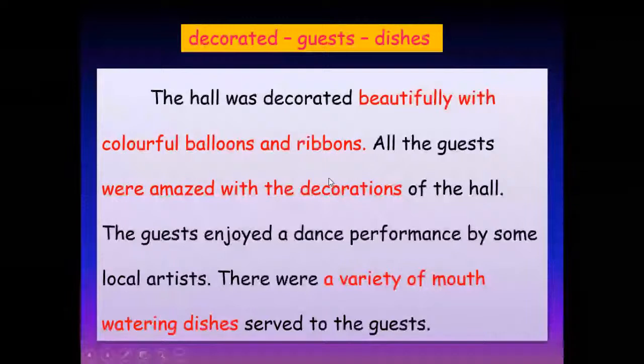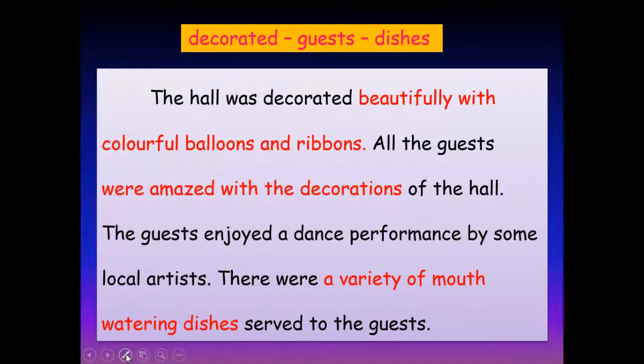Now, you see here, I put a variety of mouth-watering dishes. Mouth-watering dishes, when you read it, it makes you feel like eating it. You can also write simply, they have a variety of dishes, but that sentence will have no impact. So if you use mouth-watering or scrumptious in the writing, when the examiner reads it, they will feel good and give nice marks. Okay, this is where you have to read a lot. You have to read and practice a lot, then all this will come. Okay, practice makes perfect. Okay, so that's it.